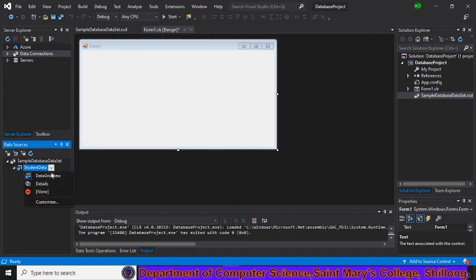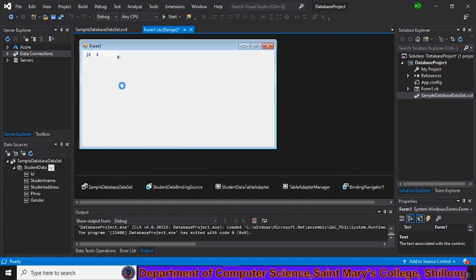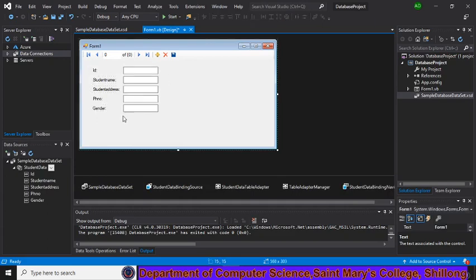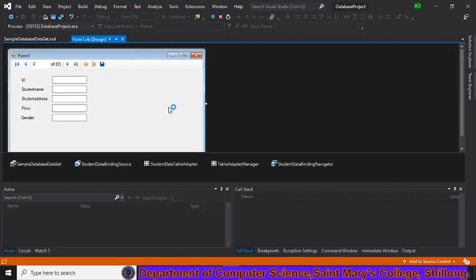So what you do is click here. By default it's a grid view. Instead of this, you click on this Details. Once you click on Details, notice what happens. I click here and drag it, same from the data source. Now notice that this one has become a text box format, not a grid view. If you like your application to appear like this, you can do the same thing.